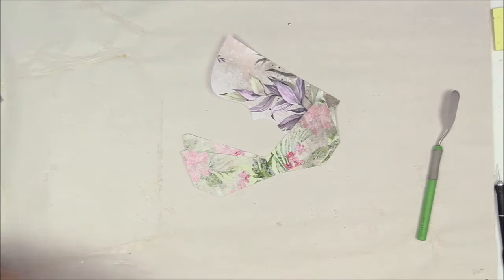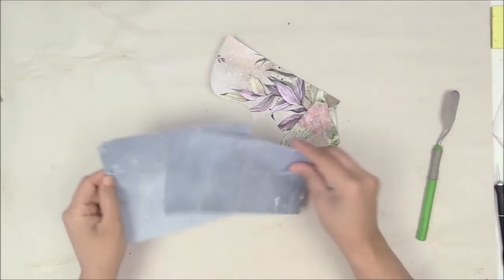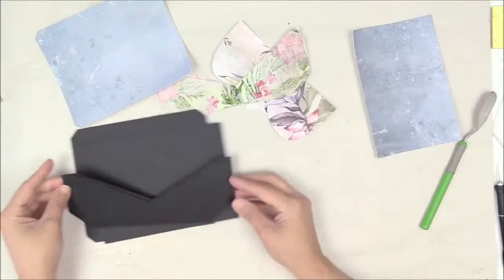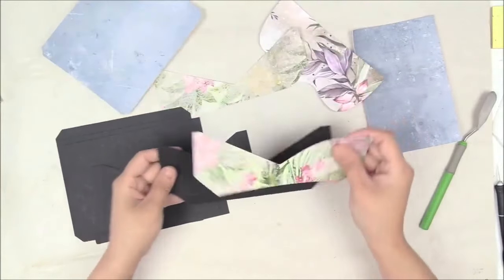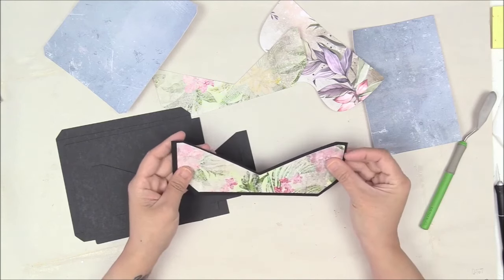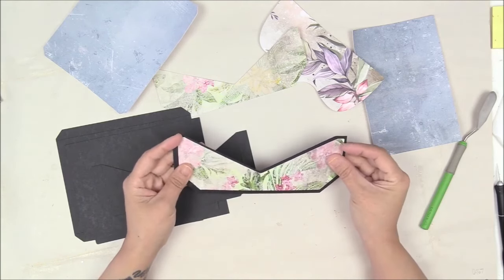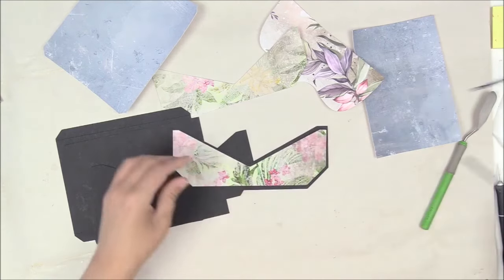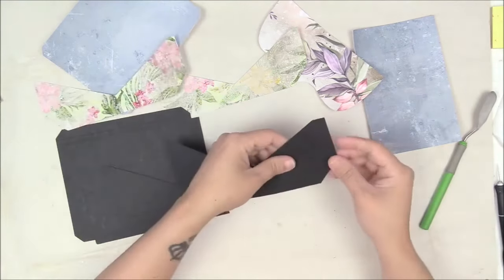Let me grab my pieces for the file that we're gonna work on right now. So we've got this, and now here's our file. And these are the base pieces. So if you look, it offset everything, including your flaps. We don't want that, right? We do not need that. So you just have to trim around that. And usually it's a 1/4 inch trim, but we shall see, and I'll show you.